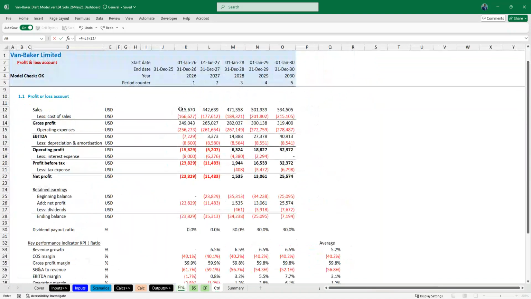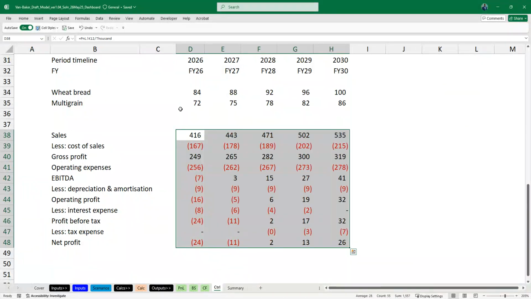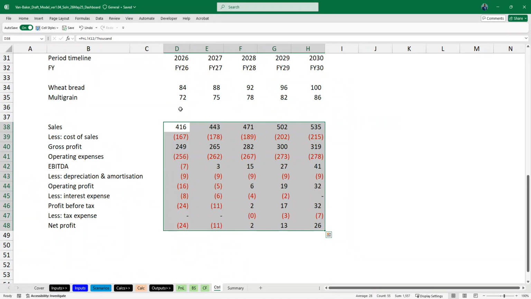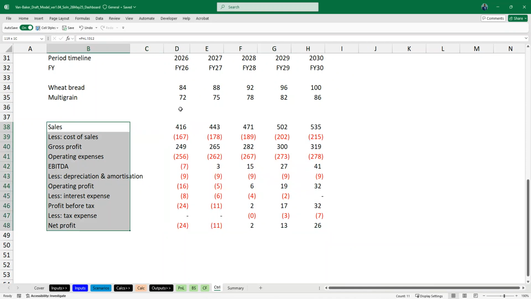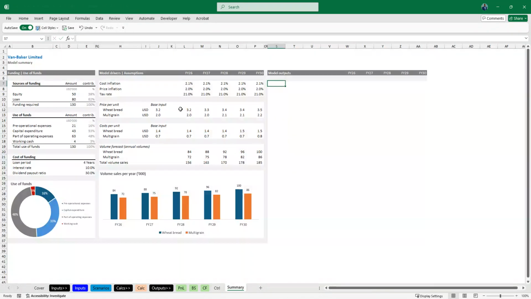Because I want to present it in 1,000. And most times you can even decide to make everything uniform from the model output, so that you don't have to go through the stress of redoing this again. So I can copy and paste this. Copy the link and paste it so that, for example, this depreciation, let me shorten it, I can just call this D and amortization. Yeah, so that's quite straightforward.